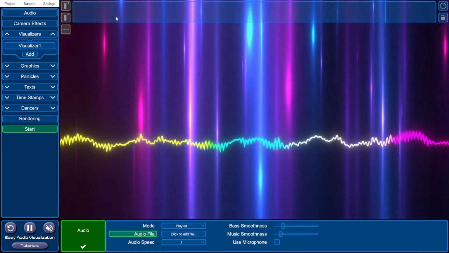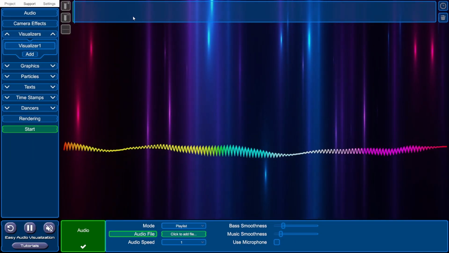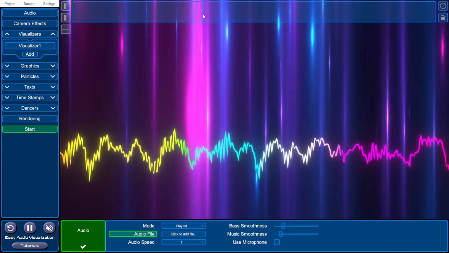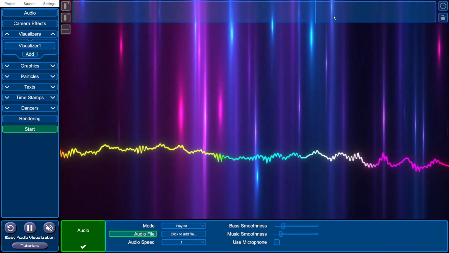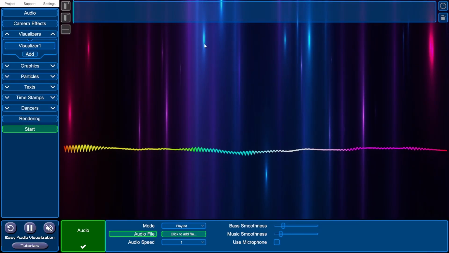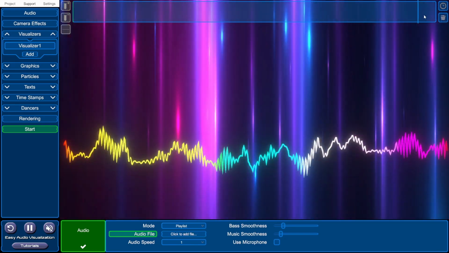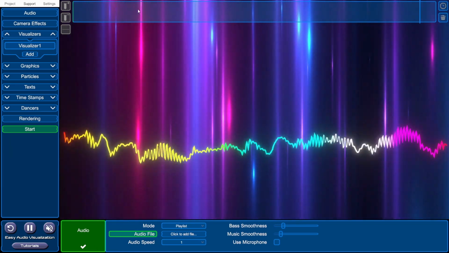So now we just have one audio file, but this time we can click again the button that says click to add file, and we can add another audio file as well. And it's going to keep the first file. You can see the first file is still playing, but now when the first one ends, the second one is going to start playing instead. And I can do the same thing with as many files as I want. So I can click on another one, and you can see the first two are still as they were, but now the third one is in there at the end as well. So now we essentially have a playlist.